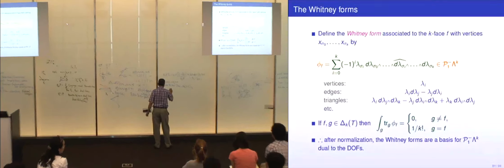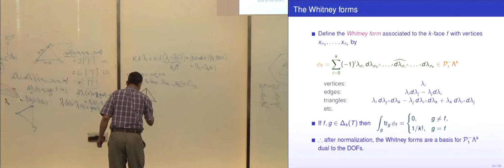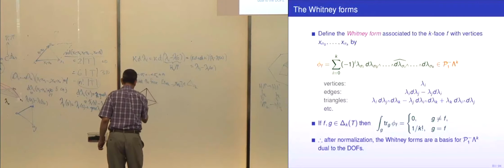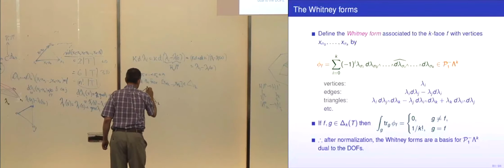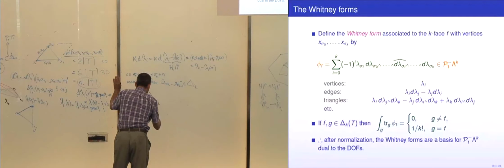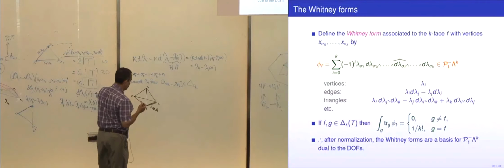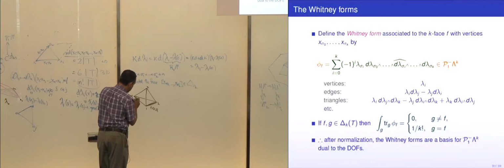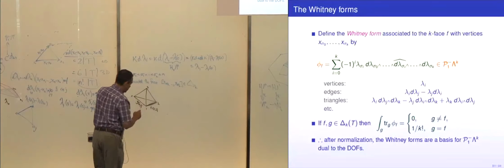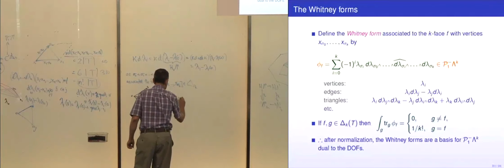So, I don't know, maybe draw the picture in 3D for a change. x0, x1, x2, and x3. Let's say we have the Whitney form. This will be our f, x1, x2. I won't always write the x's, as you see. And then we pick one of these other sides as g. It could either be 0, 3 with no points in common, or let's say it's 0, 1 with 1 point in common. Okay, and what's phi f? That's lambda 1 d lambda 2 minus lambda 2 d lambda 1.